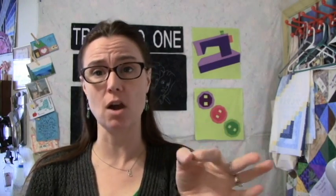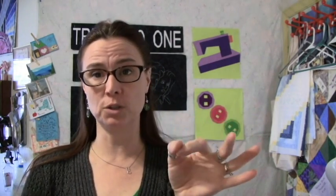So I had two somethings quilted by Sarah Spence of Sarah's Sewing Studio. She's a local quilter and she did not only an amazing job, but a super fast turnaround. I dropped my quilts off on Friday and she had them finished for me to pick up on Sunday, which is amazing for 2 quilts.